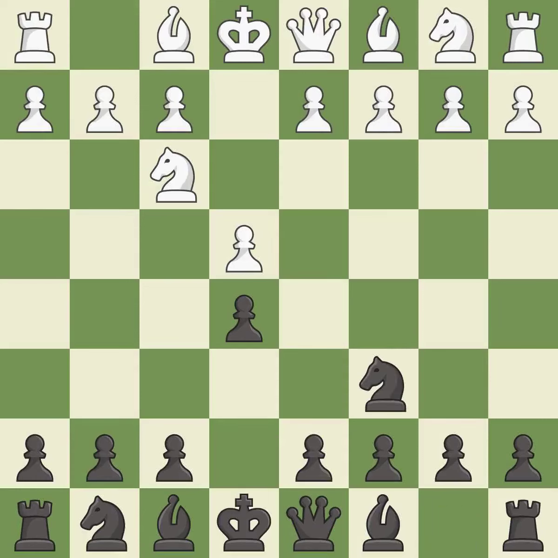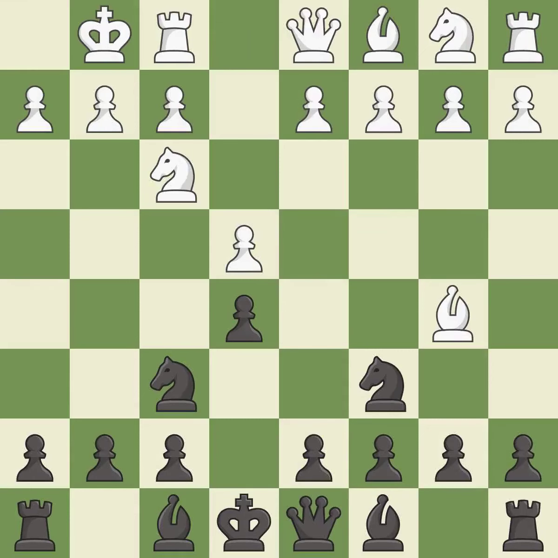Nc6 develops the knight toward the center, protects the pawn on e5, and eyes the d4 square. The Ruy Lopez opening develops the bishop to immediately attack the knight on c6, the lone defender of the e5 pawn. Nf6 develops the knight and attacks the undefended e4 pawn. Castling gets the king out of the center and activates the rook.